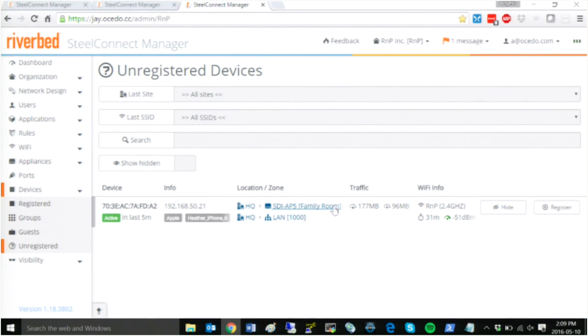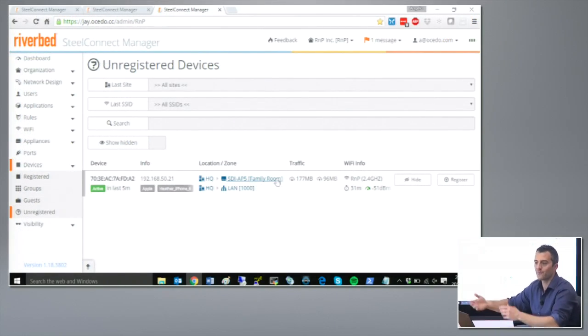And I can have a totally separate security policy for unregistered devices. I can say they're not allowed to go anywhere. They're only allowed to go to one certain site. So even if I run a not enterprise network, I have a simple name and password for my Wi-Fi, and you give it to a friend who's on the network, he's still an unregistered device.